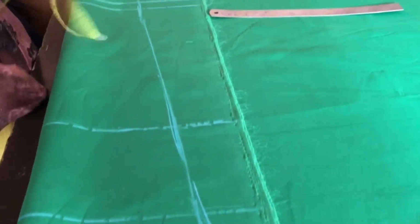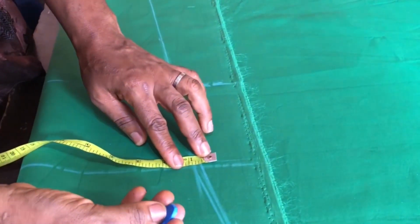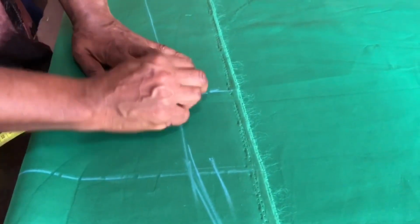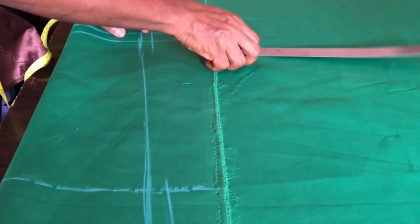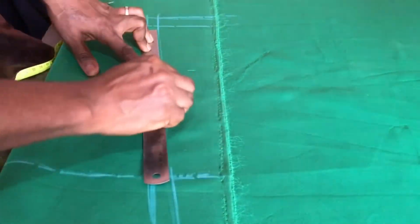So that's the pencil sleeve. I added ½ inch. That's because the fabric is stretchy, like I mentioned earlier. I connected that as well.